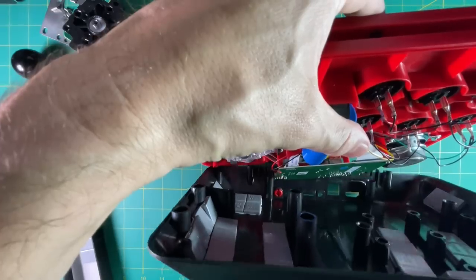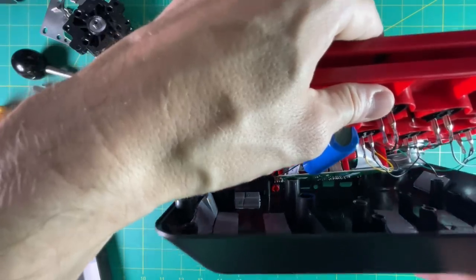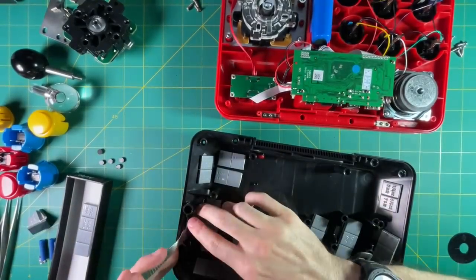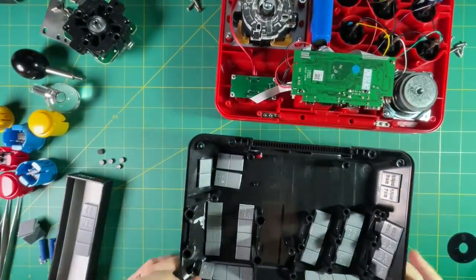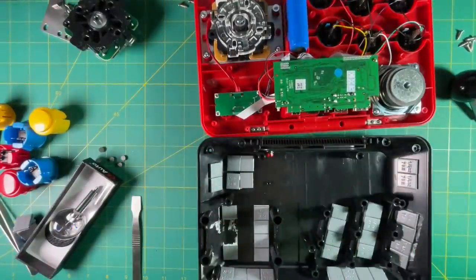But when I started trying to put it back together, I did find some resistance, so I had to remove a couple of the weights because they were blocking my ability to close the device itself. And on top of that, I had a couple weights that were too close to the joystick lever, so they were grinding against it, and so I had to remove those ones as well. But in the end, those are the only two modifications I ended up having to do for the weights.